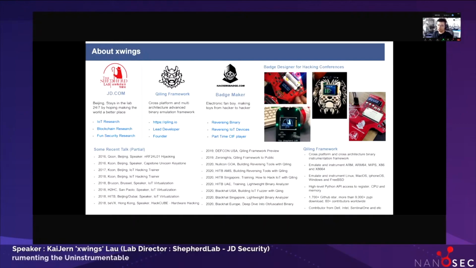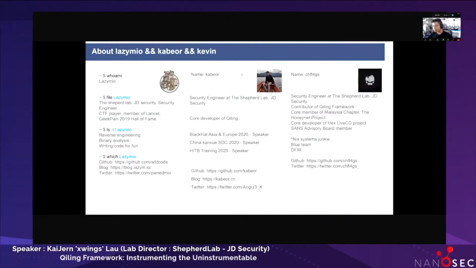Qiling's proper spelling is Qilin, and that's why I screwed up when I did my spelling. So that's pretty much it. Some of them pronounce it differently, whatever. It doesn't matter as long as this is a framework. I also did some Black Hat, for Hack in the Box and CanSecWest conferences, all right? And the rest is not important because you're going to see that later in the slides.